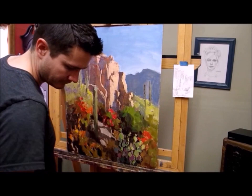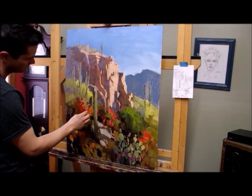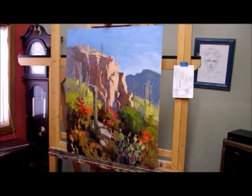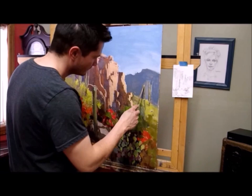And I start with my shadow or my darker colors, and then I just build on top from there using a very light touch with the knife and dragging that paint over. And it gives a leafy quality to the bush, and also a lot of really fun texture.